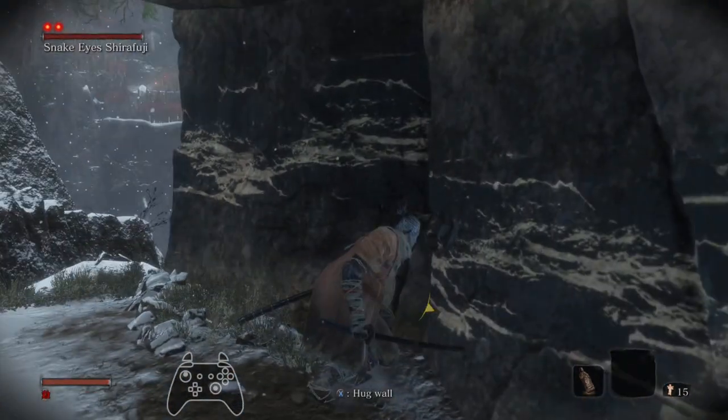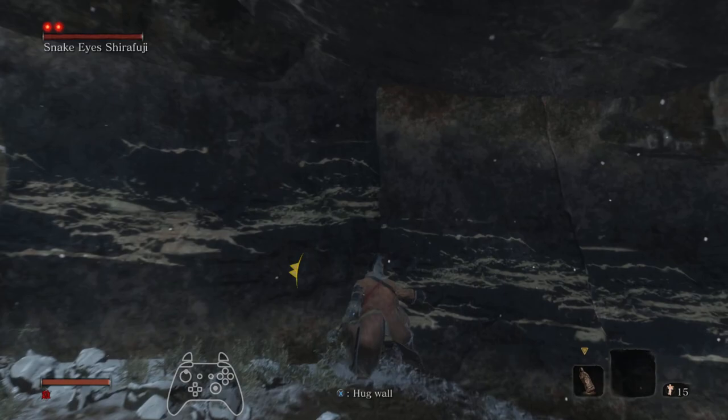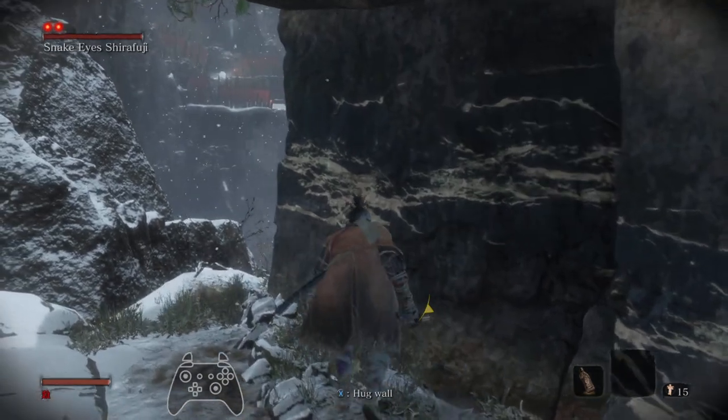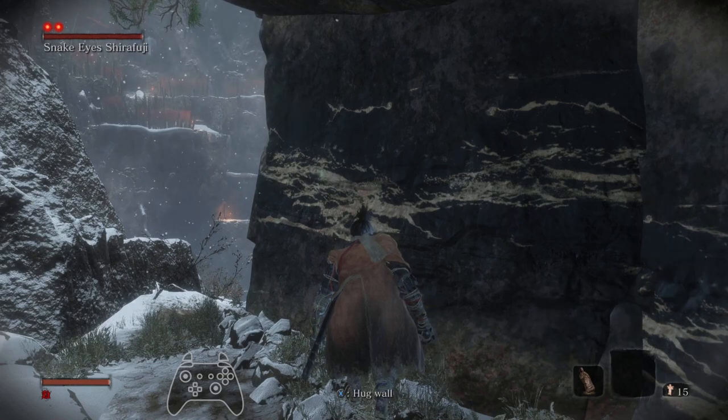And then just dash over to this little corner as soon as you get on top of the grapple there. And then from here, you want to wait until all of the gunners are yellow aggroed. Don't mind Shirafuji, she'll be aggroed pretty much all of the time. Sometimes she'll de-aggro, but the vast majority of the time she'll still be aggroed. So don't really pay attention to the music for this part.